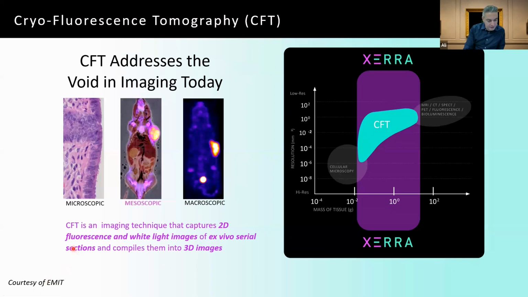This is the first I'd heard of it, but I pieced it together. So this is a slide, courtesy of Image, showing that CFT is an imaging technique which ultimately allows you to perform serial sectioning of these animals, obtain these 2D fluorescence and white light images, and then you can reconstruct and compile them to form really nice 3D images. So I was definitely intrigued by this because I thought it could add a lot of value to the work that we're doing. And I thought an image like this looks really cool compared to what we were generating.